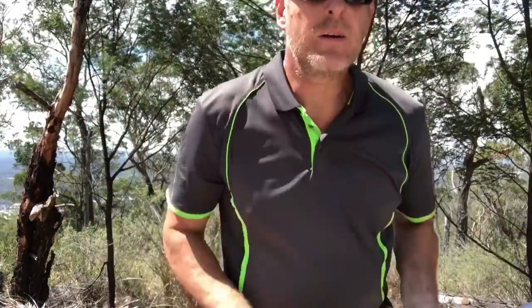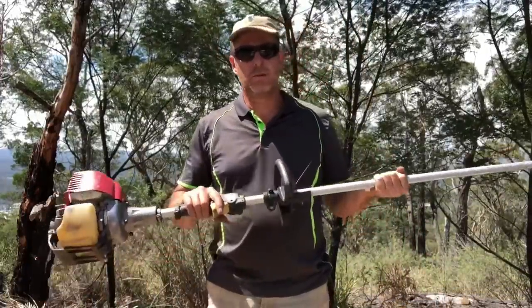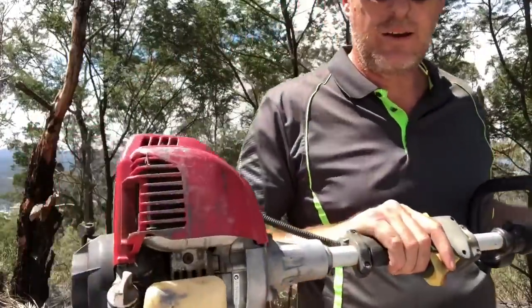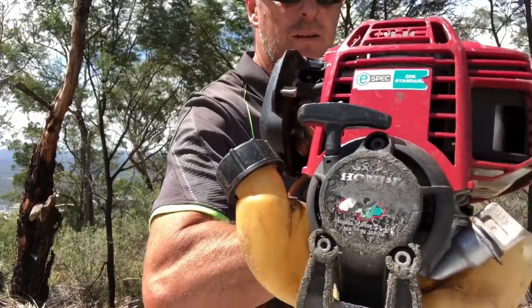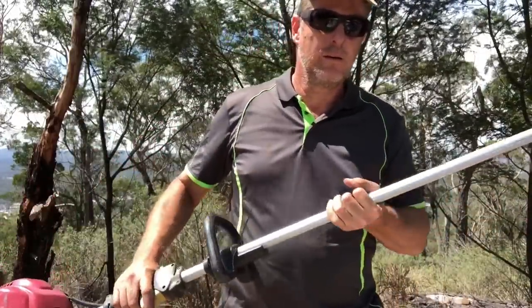Okay guys, a lot of people ask me what type of hedger do you use? Well, firstly, it's a Honda UMK 425 whippersnipper. Probably can't see too much there, it's all worn out. That's basically what it is, all the way up here.